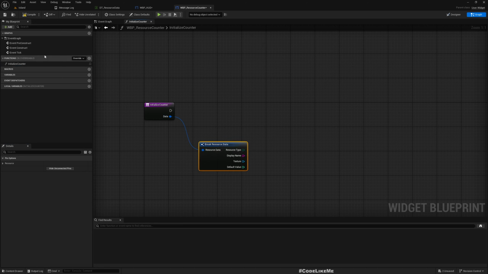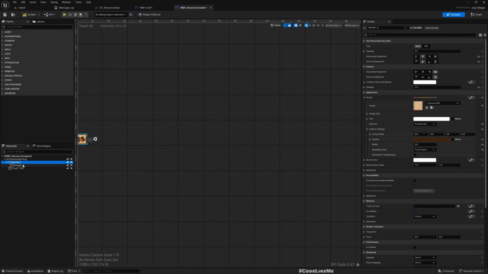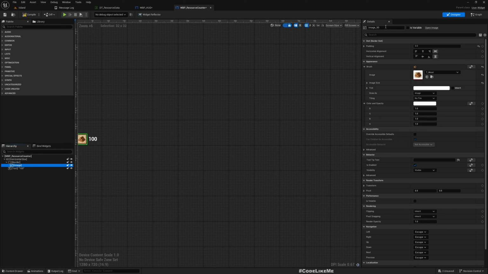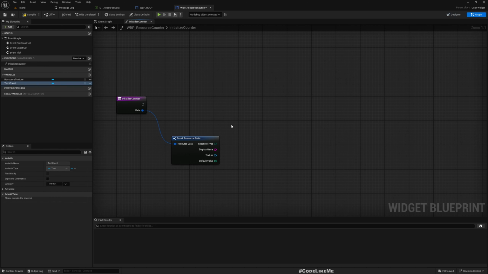So with this texture, we can update the texture. Let's make it a variable so we can update it. And this is also text count. That's also a variable. Those are the only two things I need to update right now.